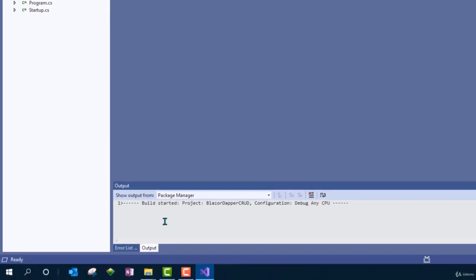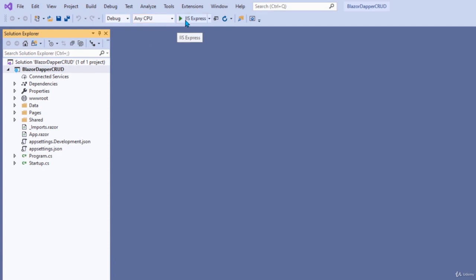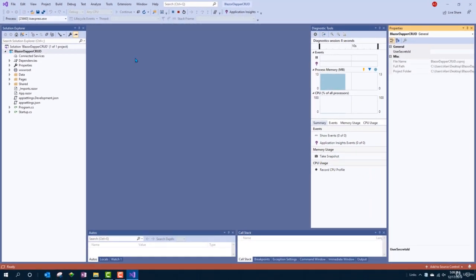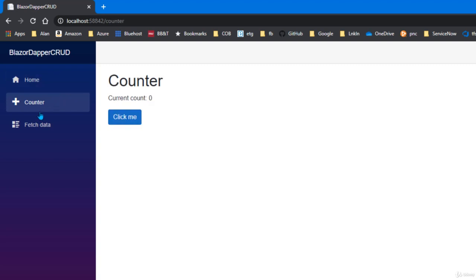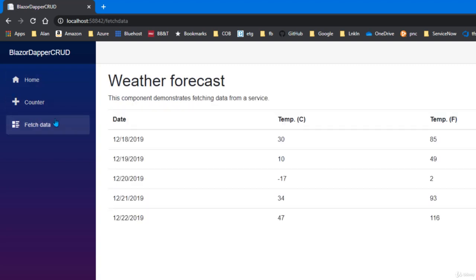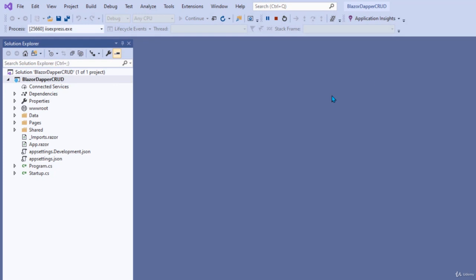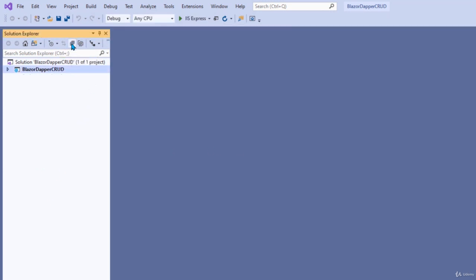If you choose Build Solution, you should see Build succeeded. If not, just try it a second time. And then to run it, click this IIS Express button, a Go button. It might take a little while the first time you do it, but it should open up a web page. And this is basically the sample app you're working with as your starting point. You can look at the code for that, and other tutorials will get into that. I'm not going to get into that stuff. I'm going to try to stay focused on the whole Blazor Dapper side of things for the database connectivity.